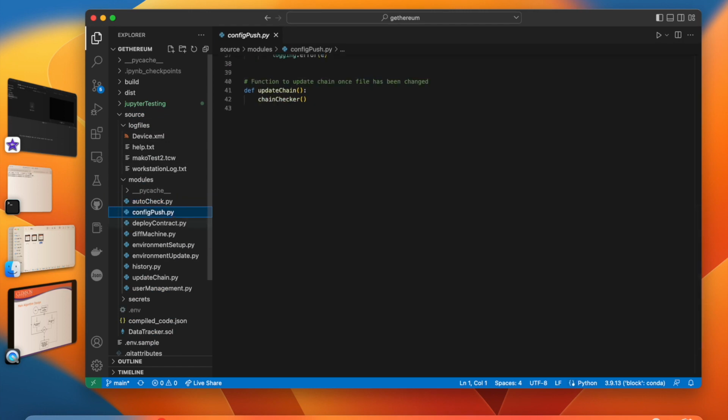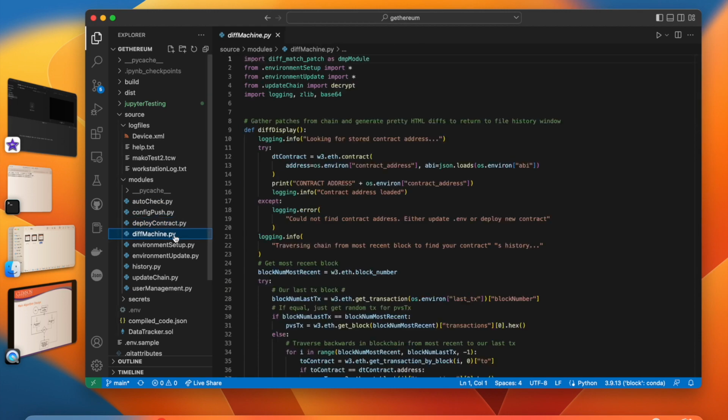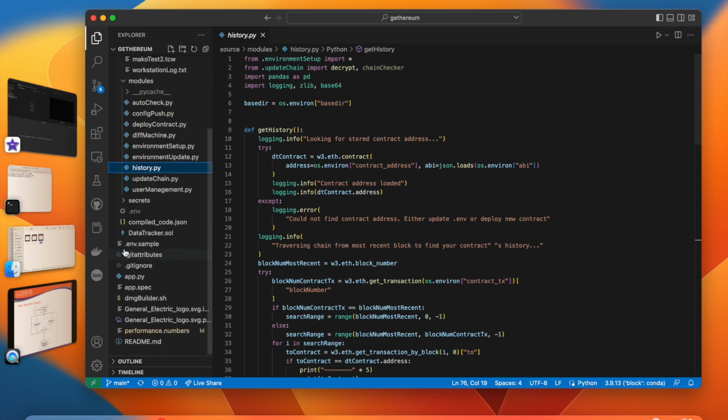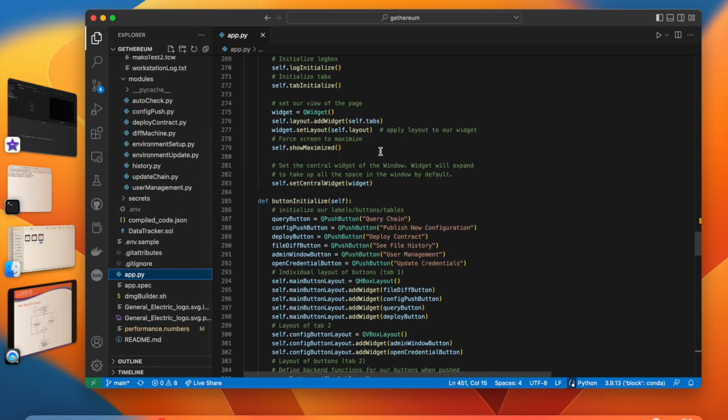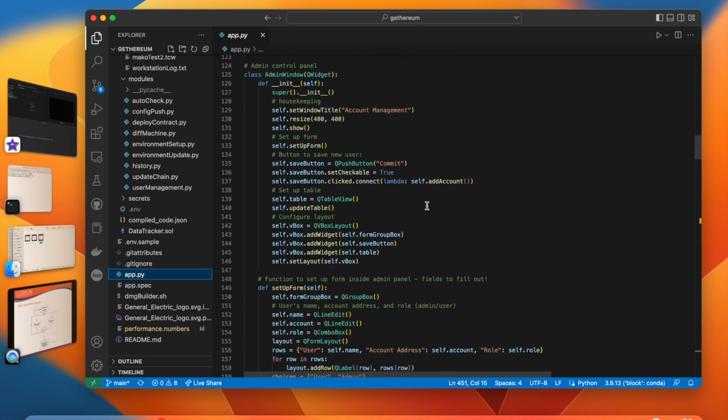For example, this file contains all the functions for deploying a contract. This file contains all the functions to display our file differences, and this file allows us to query the chain and generate the history in the UI. These are all imported by the main application file, which is where we design and set up our UI.